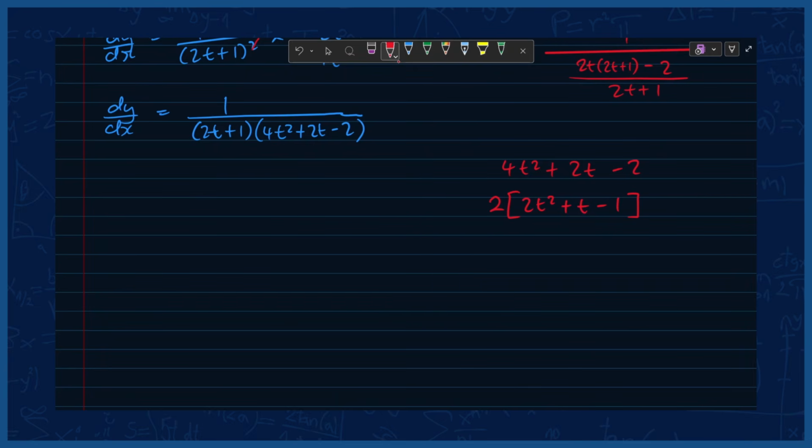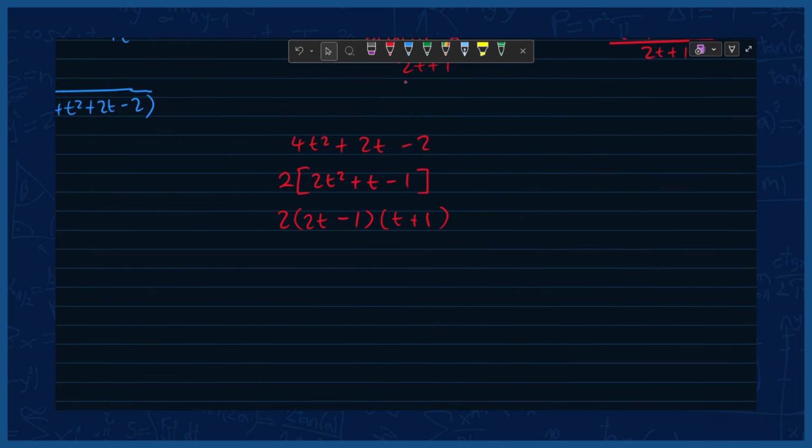Okay, and I think we should be able to factorize this. Let's see. So I've got 2t, then I should have t here. I'm looking for factors of minus 1. Well, really it's only 1 and 1, and I have to figure out where the negative sign will go. So I want to do 2t times 1 minus 1 times t, because I know 2t minus t should give me a positive t. So that is the factorization of that.